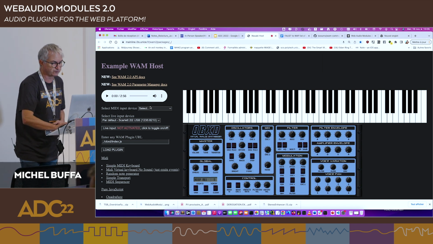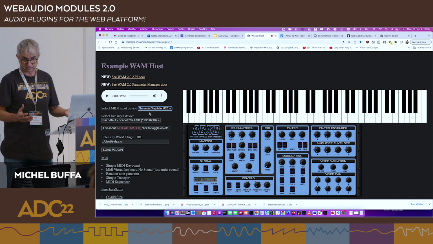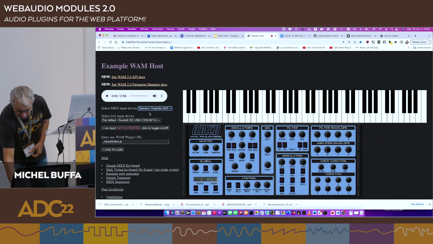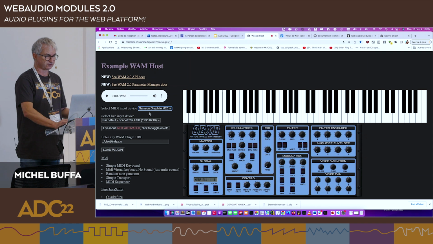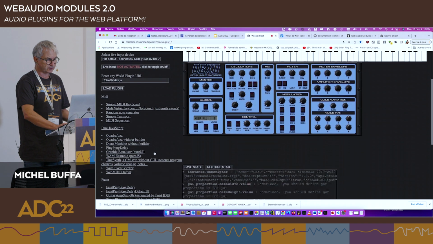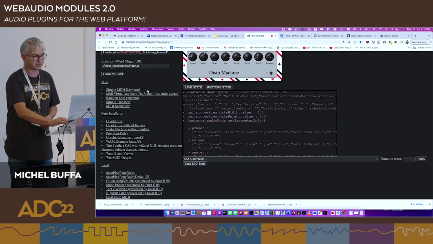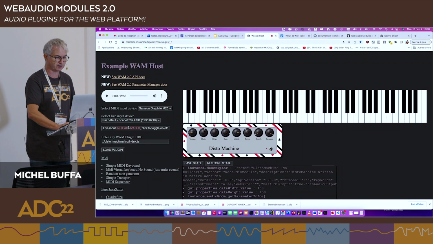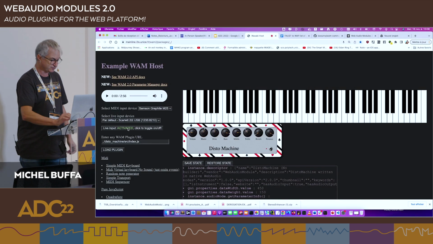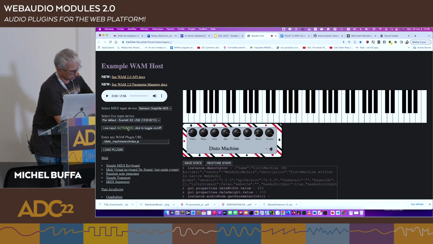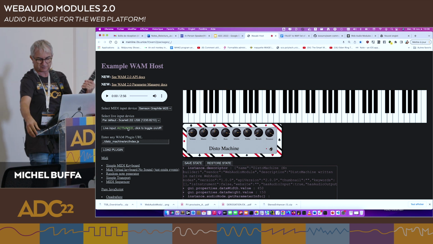And we've got WebMIDI now in most browsers, so you can also use a MIDI keyboard. Or I can show you some effects. For example, this is a recreation of the Marshall JCM 800 amplifier. I wrote this one. And it works in real time with the guitar, for example.